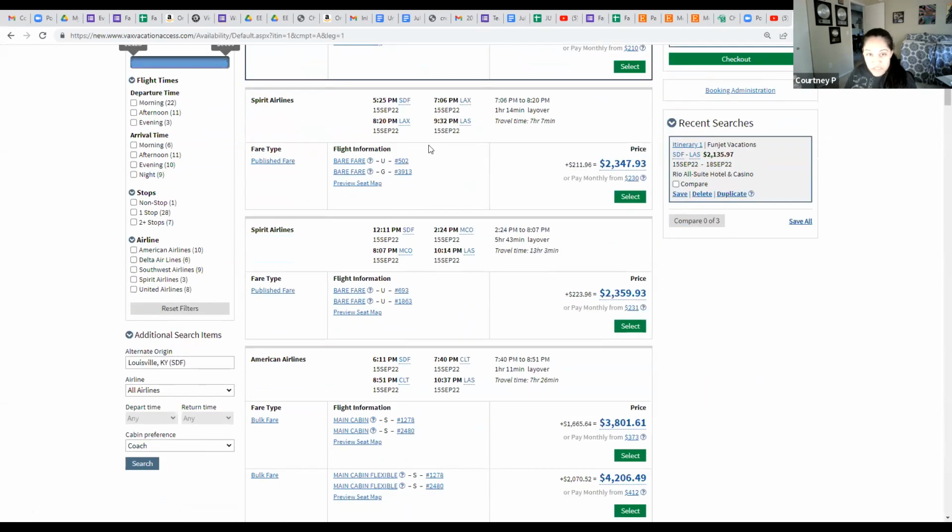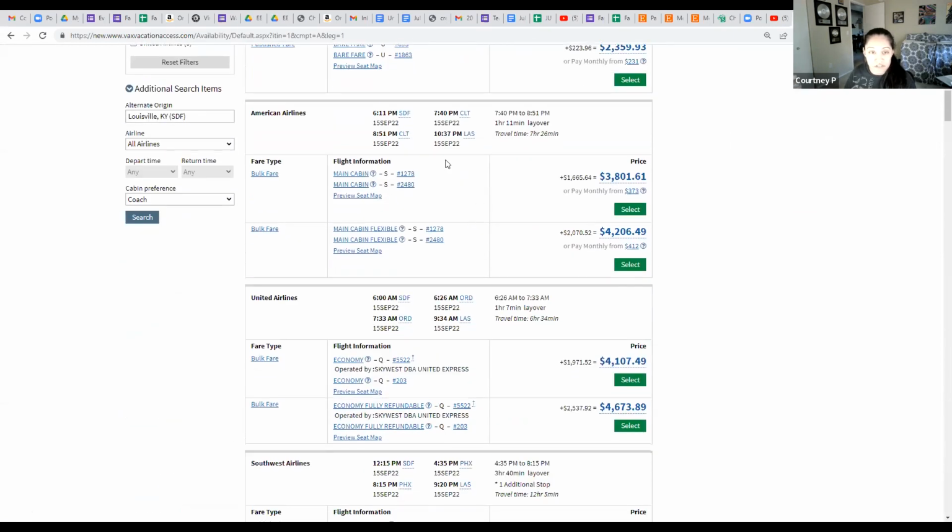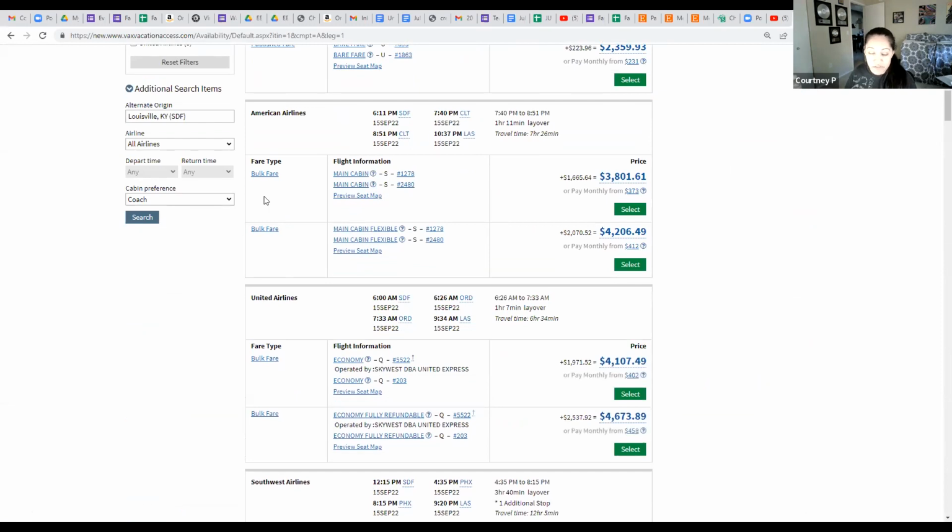You can obviously choose a different time if you needed to leave at a later time because you have work, so you're having to ask your client, are you wanting to leave late or do you need to leave earlier? So it's just qualifying them for what they're wanting. So Judy, are you wanting to leave early? Are you wanting to leave late because you have something to do in the daytime?